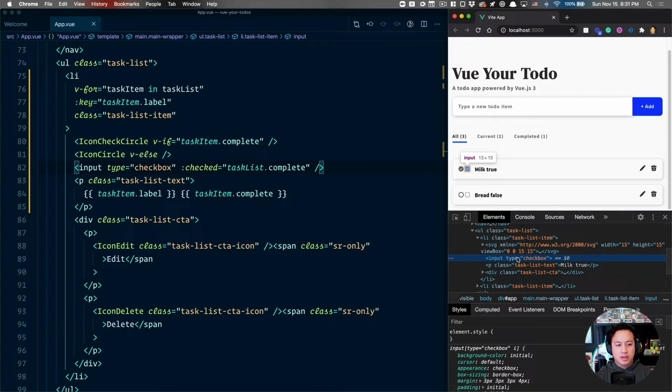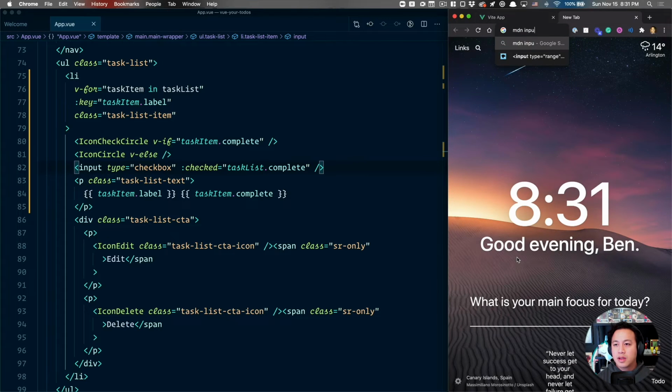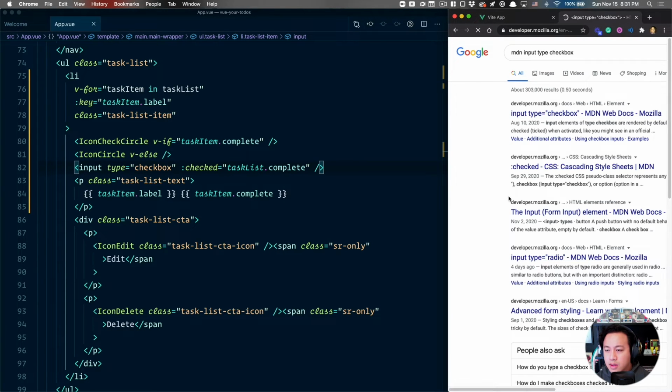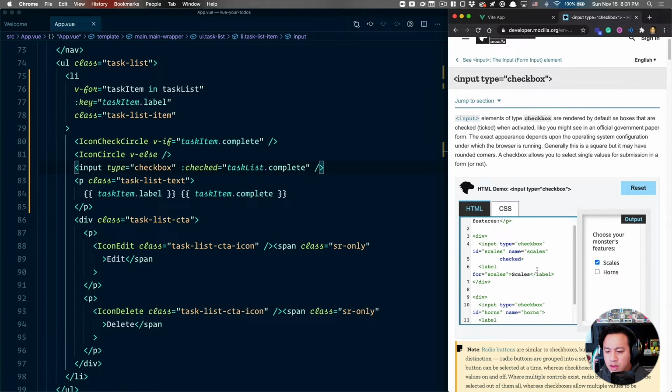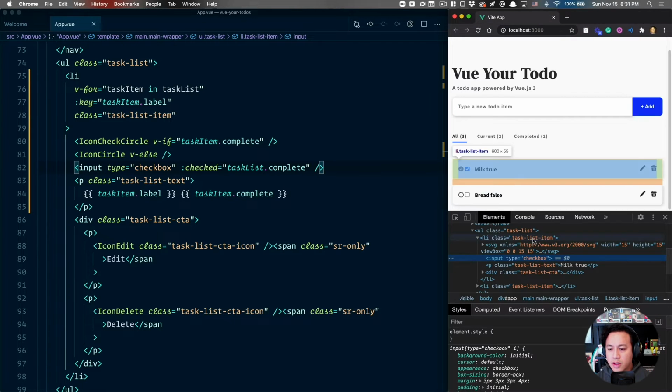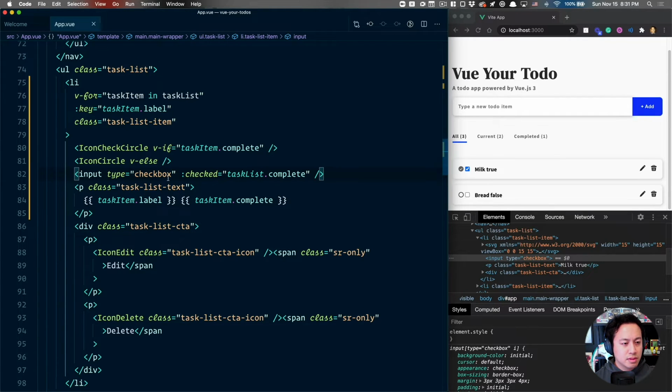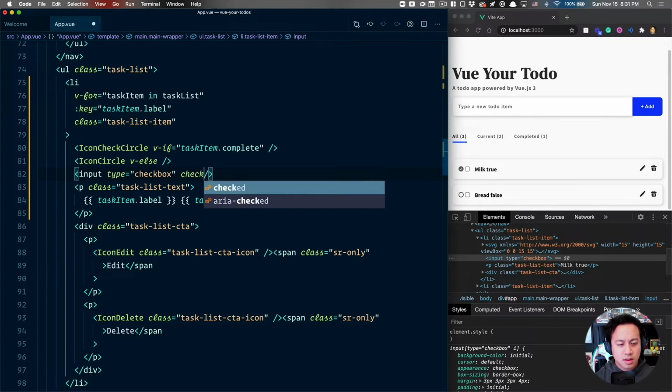It should... input type checkbox. What is going on here? Okay, there's no equal. I don't think that's totally true. Okay, checked is fine, but it doesn't like this.